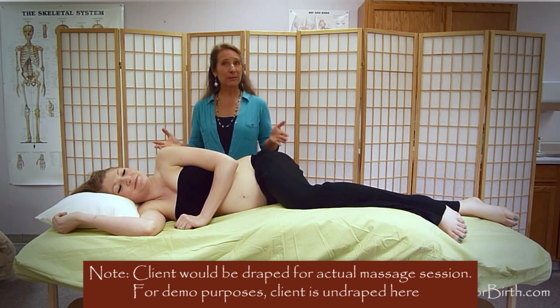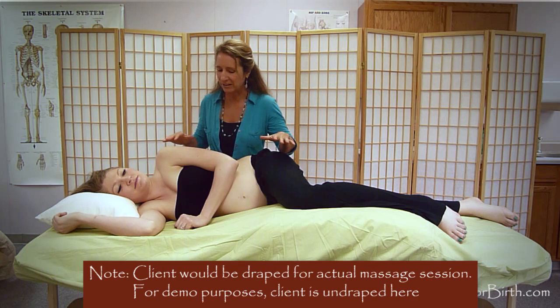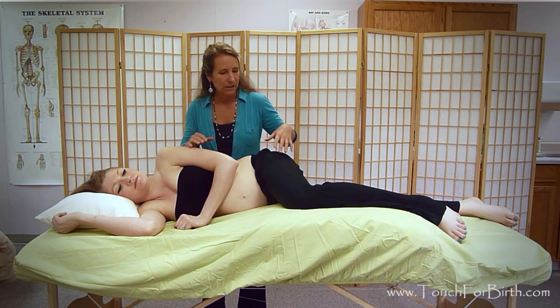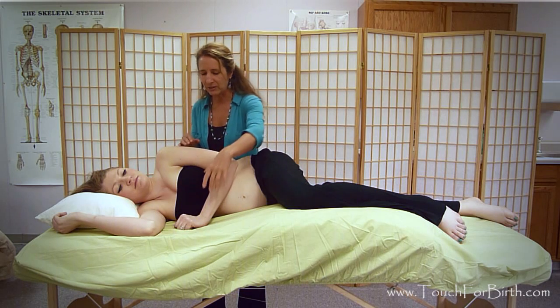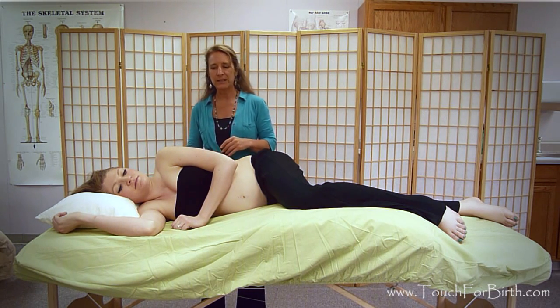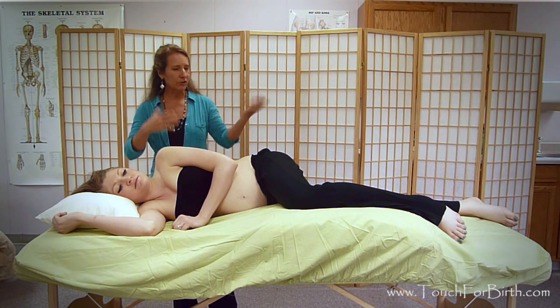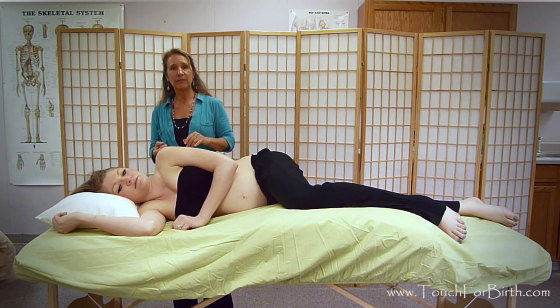So we're going to talk about comfortable positioning for pregnancy. Just take a look at her right now. Her knee is on a pillow, her top leg is on a pillow on her side, and her arm is over her breasts and her belly a little bit. And she's angled across the table. She got on the table, and this is the position she's in. I want to make her as comfortable as possible.